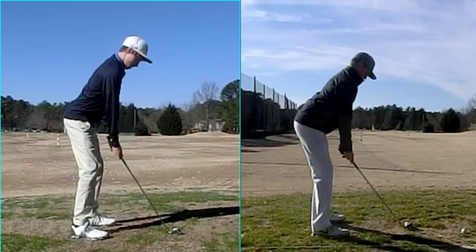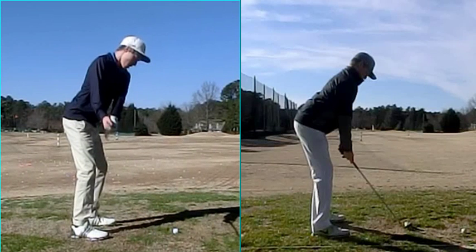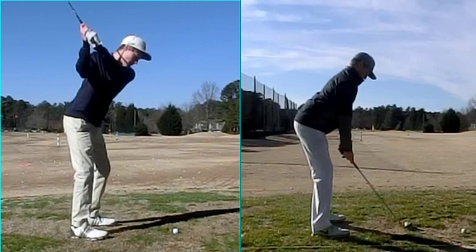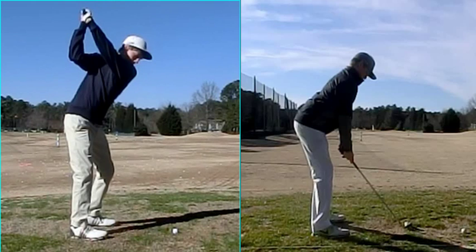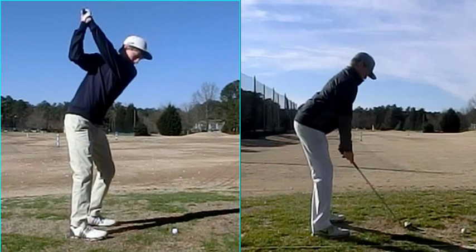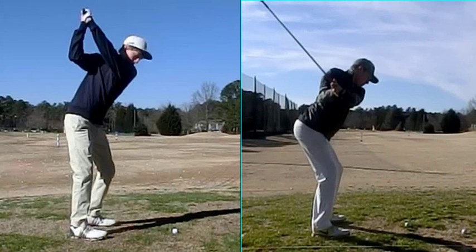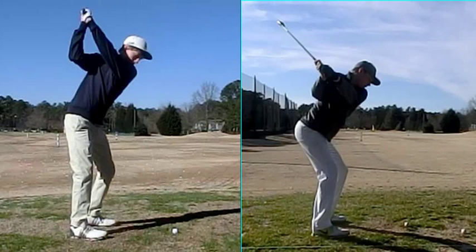Let's take a look at the very first swing. The biggest thing I really wanted to focus on with him was posture. He made a pretty good turn going to the top of his swing, but he over-swung it quite a bit. There was some sway and a little bit of a reverse pivot at the top, which caused the swing to look very long. If you look at the corrections we've made, we basically kept him more flexed in the golf swing — the knee staying a little more flexed and consistent as he swings to the top. Because he doesn't have that sway and reverse pivot, the golf swing doesn't appear to swing quite so long.